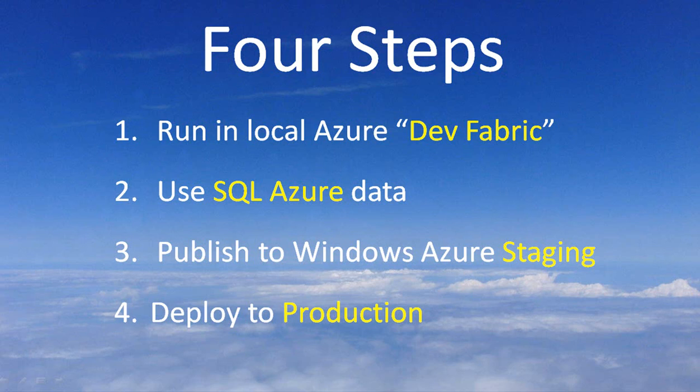Then, once we get that going, we're ready to say, let's put both feet in the cloud, and we're going to take the whole application, the boss, even the Zap, and we're going to push that up into Windows Azure. We're going to put it in the staging area, which is where you would move stuff so that you could verify that it was working the way you wanted it to work in the cloud before you let the rest of the world see it. And once we've established that it's doing what we want it to do, then we'll swap it into production and let everybody have at it.